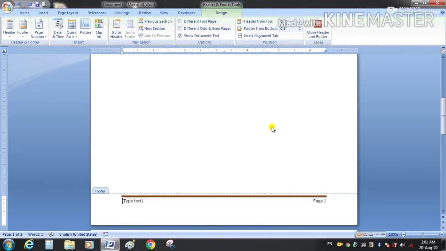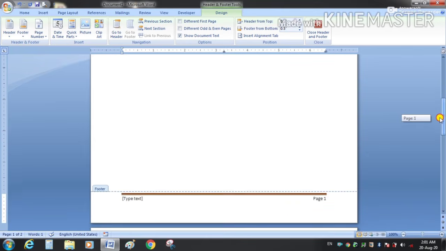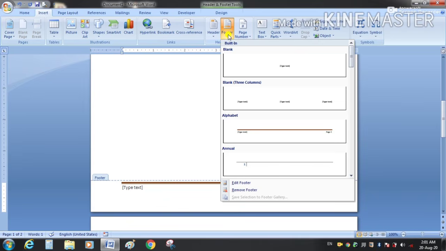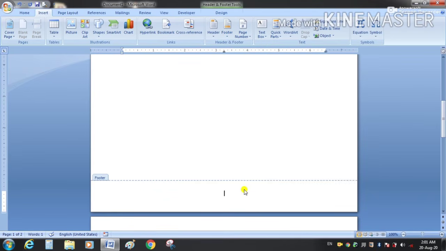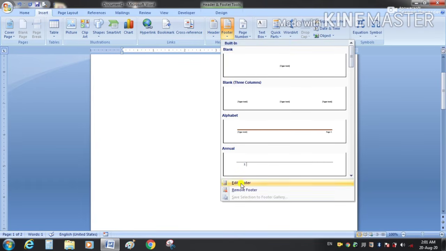Select this one. Now you can see the footer is at the bottom of the page, means at the bottom margin. You can write anything here in the same way, and from here we can remove our footer. Remove Footer.